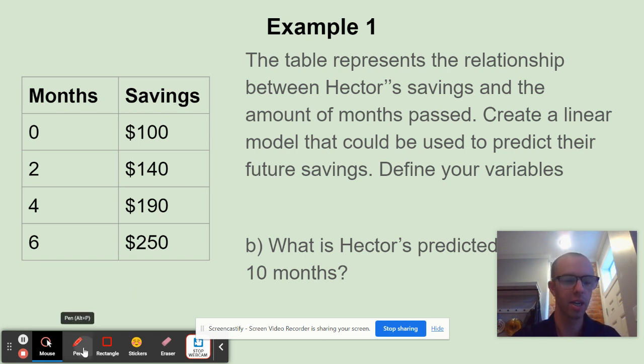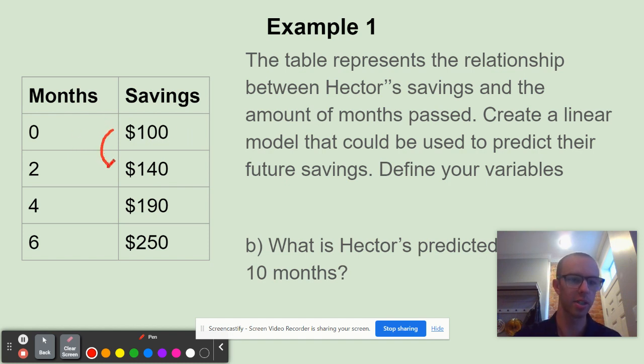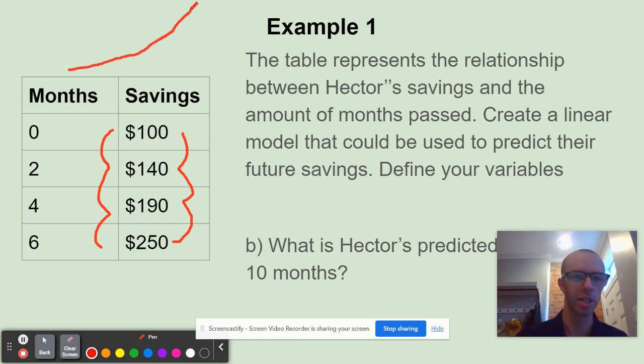So we know that linear relationships have a constant rate of change, so that they're going up by the same amount each time. But if I look over here, x is going up at a constant rate. Y is not, right? This is going up by 40, then this goes up by 50, and this is going up by 60. And so the ratios here are not the same, right? And if I put this line on a graph, it would look something more like this than a straight line. And so this is a non-linear relationship.